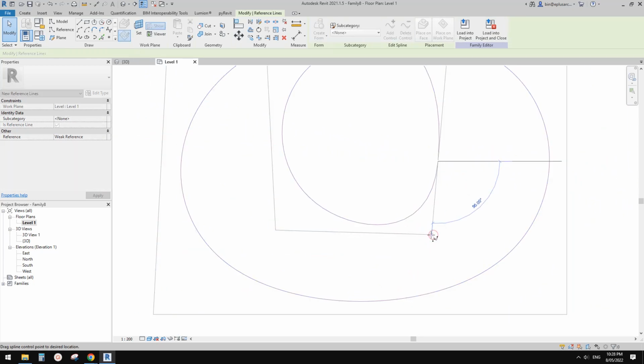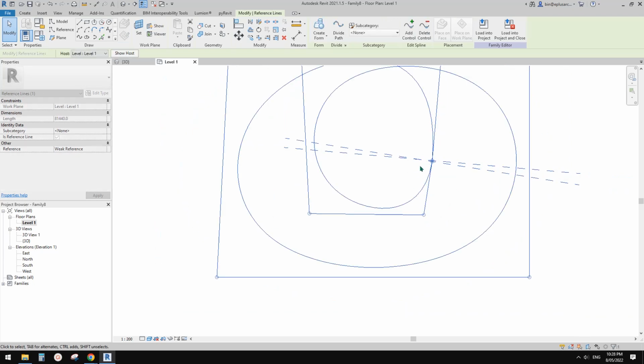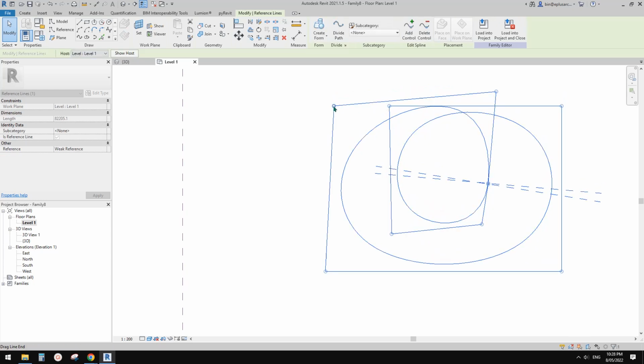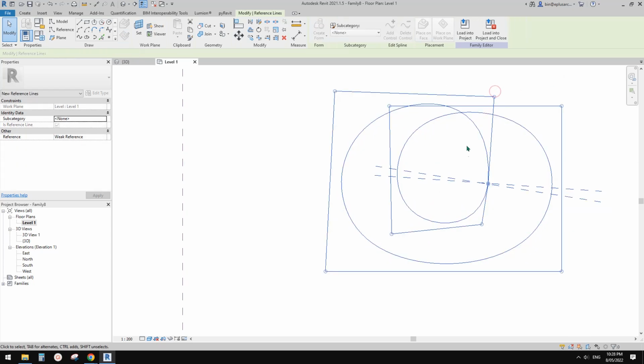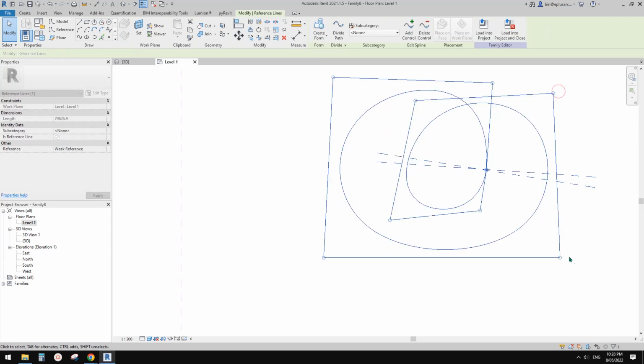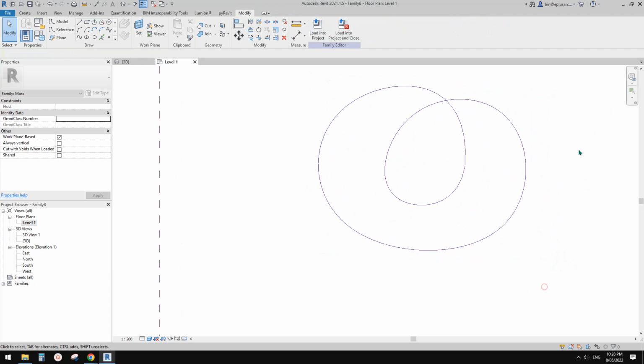This is quite important. I'll explain later, so for now I'll just leave it as it is. We can slightly adjust the shape of this spline. Okay, I think this is it.